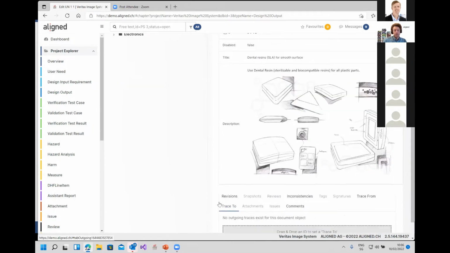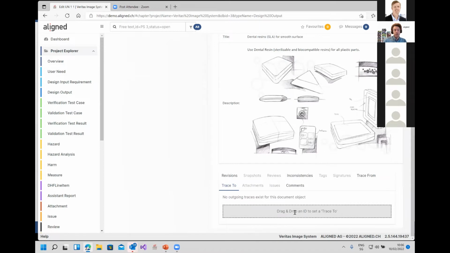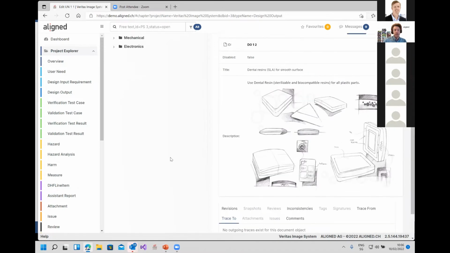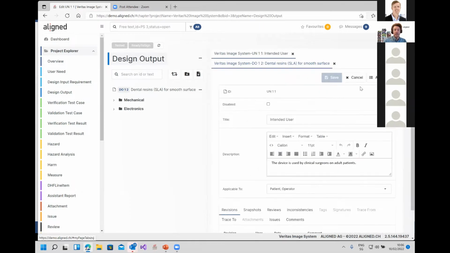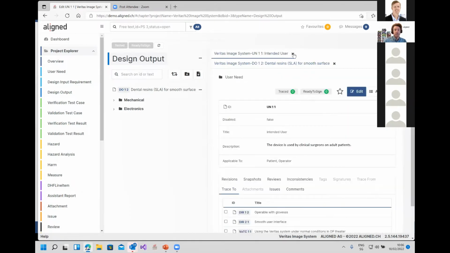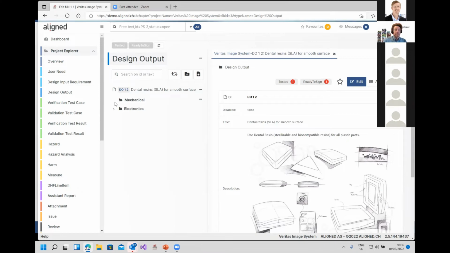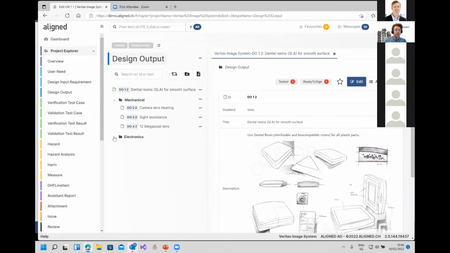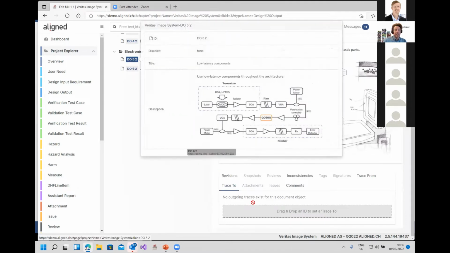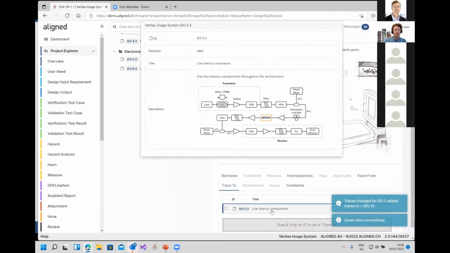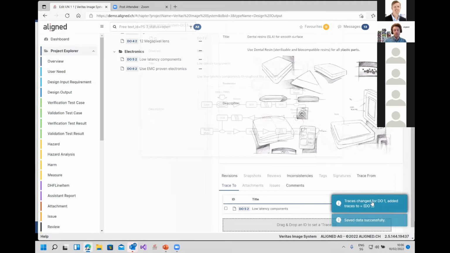But that just means if we want to do a trace to here, I'm just going to get rid of my editing mode here just for fun and see if we can get some content in here. So I can pull any ID and drop it in that mode and the trace has been set. That's as easy as it gets, right?